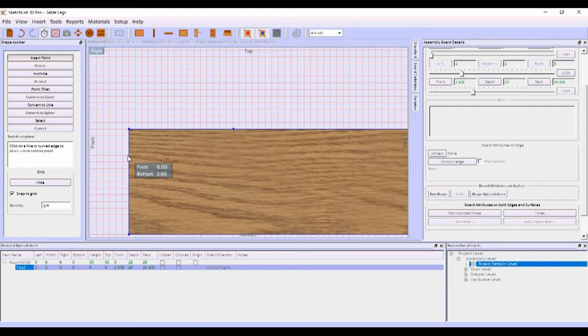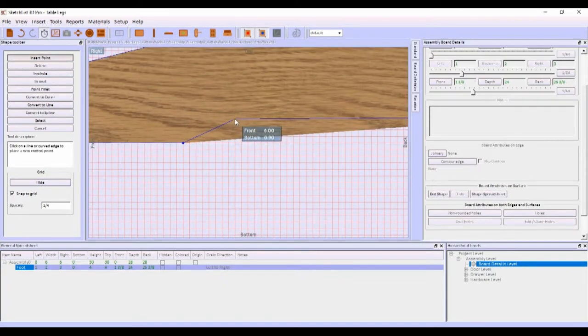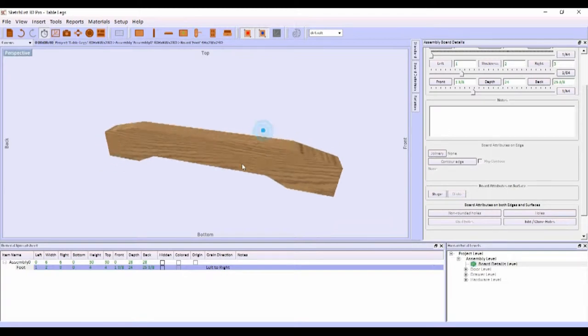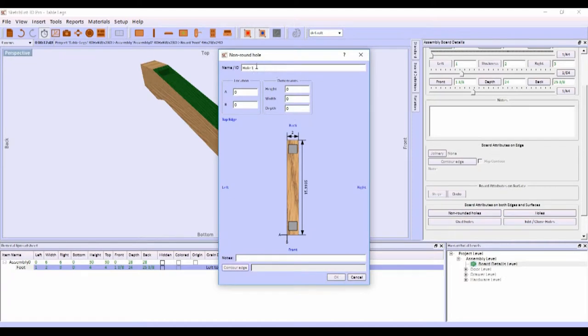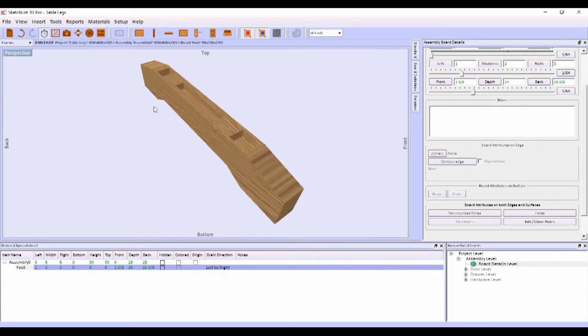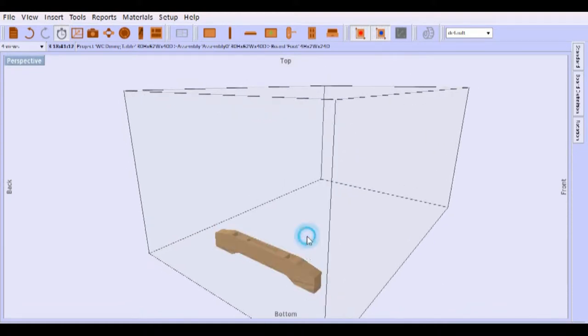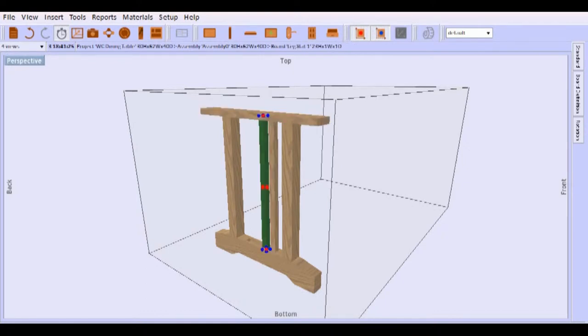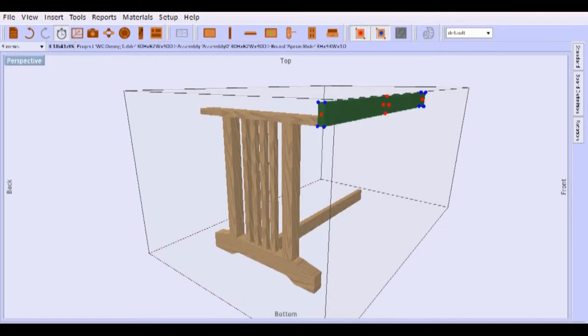This is a very different approach from typical 3D modeling programs, where you start by drawing the final profile in 2D and extrude it into a 3D part. Because the software works the way I will be in the shop, I have a better feel for the parts I'm actually drawing. Sketchlist allows you to open a variety of dialog boxes for making mortises, adding tenons, creating profiles — whatever you need to do to the part you're working on. With the table foot complete, all the other parts can be created in the same way: the legs, top stretcher, slats, rails, upper stretchers — all added to the assembly. Any part only needs to be made once and then copied, including entire sub-assemblies like the leg set.